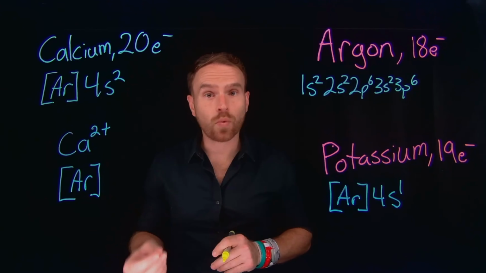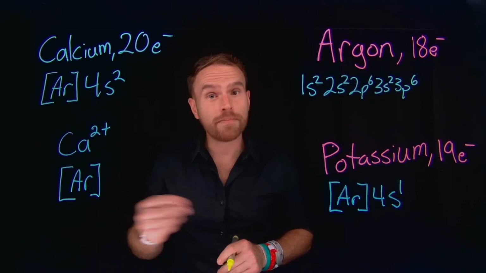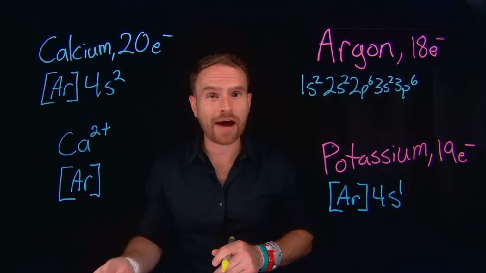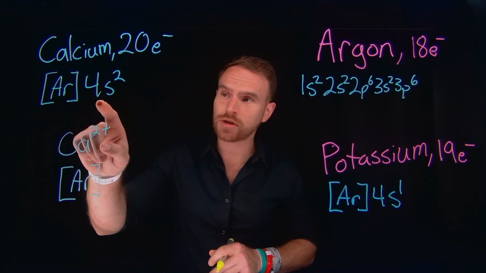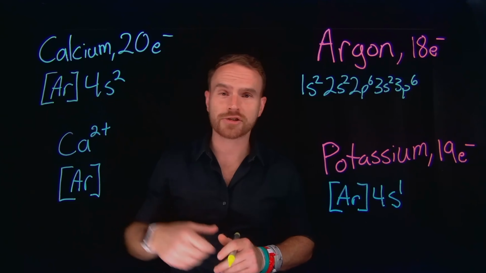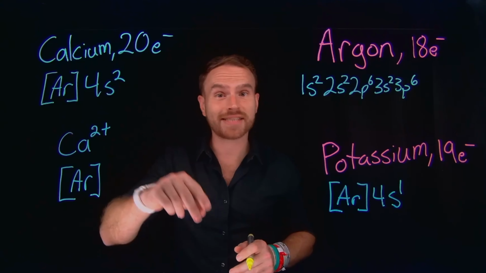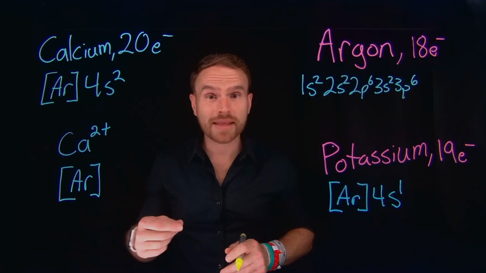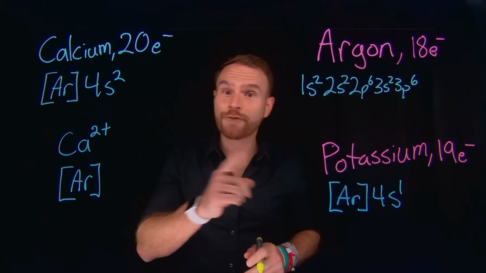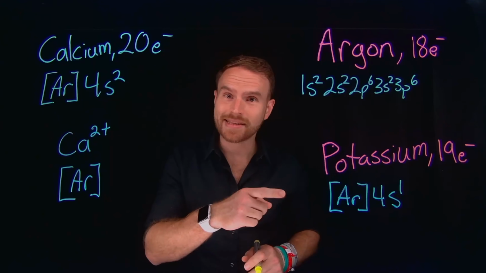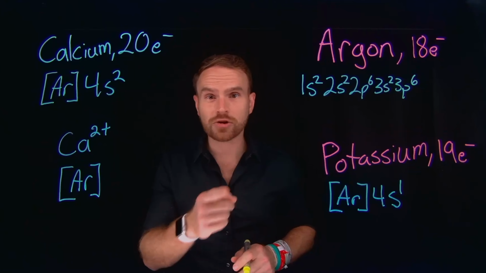And typically, when deciding which electrons get removed, they're going to be the highest energy electrons. Since we use the Aufbau principle, and the last 2 electrons that we wrote for neutral calcium were those 2 4s orbital electrons, those are the electrons that we remove. Effectively, you can think of this as last one in, first one out. Or in other words, the last electrons that you write in the electron configuration are the first to be ionized.